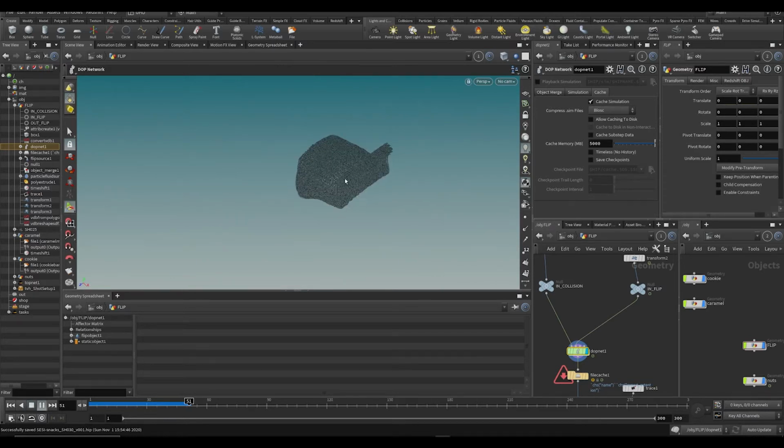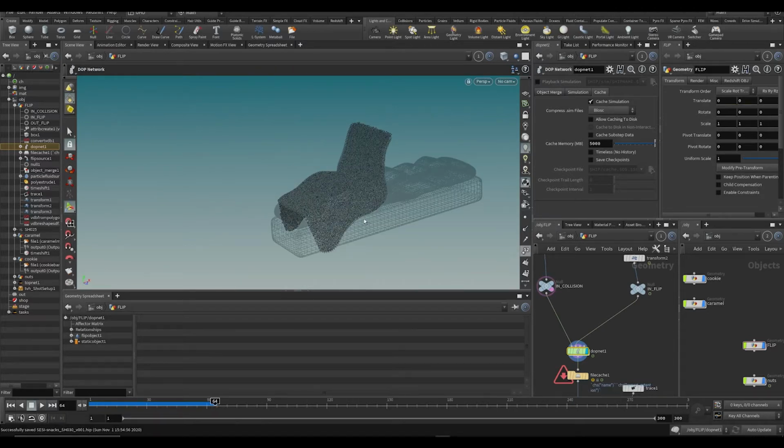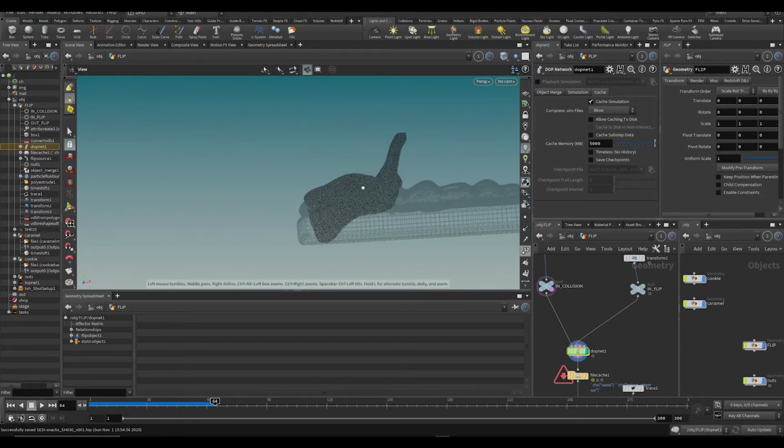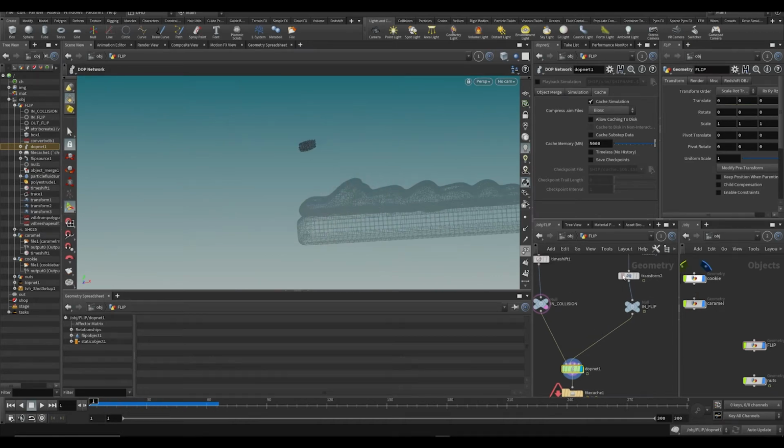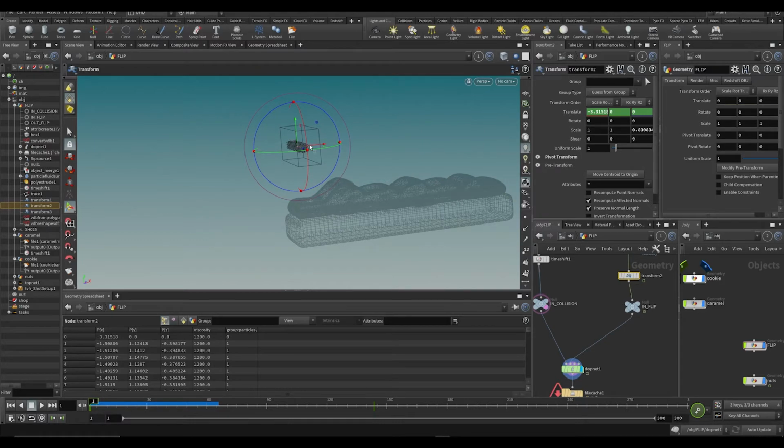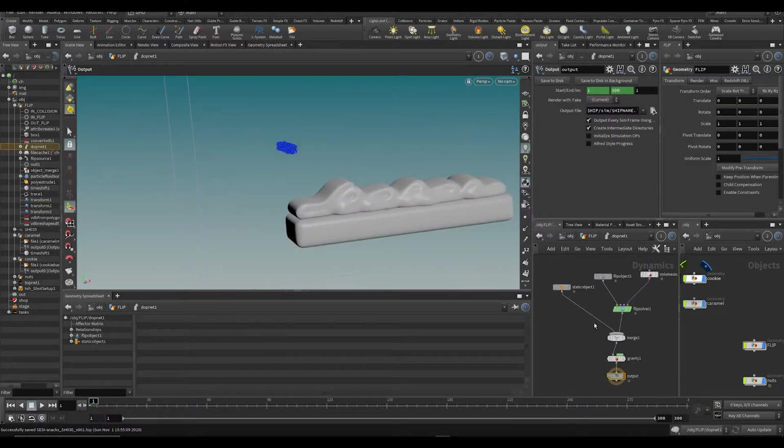Which actually might also work, but I'm just going to show it the way that I did it initially. And by the way, the viscosity should probably be a little bit different, and this thing I think should start a little bit more over here. All right, so let me just show you how I did it in my setup.